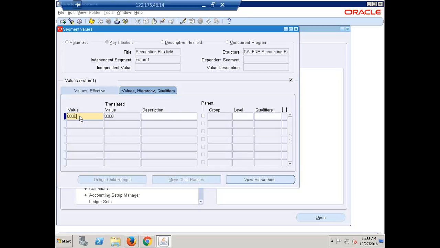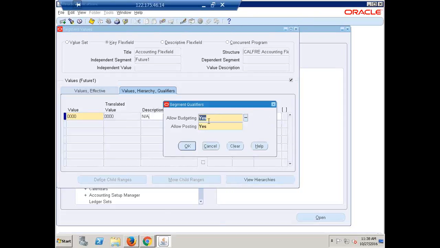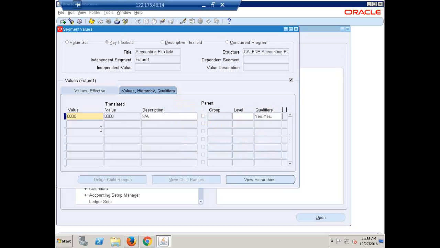We can enter zeros, and here I'll say not applicable. But it's mandatory to set the qualifiers. Set allow budgeting, allow posting as yes only, not an issue. So even a dummy value, done. Save it. Okay. Later what we'll do, we'll change the segment name, and we'll be adding the relevant segment values. That's how we'll be doing.